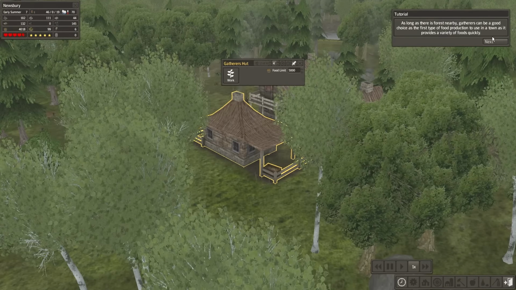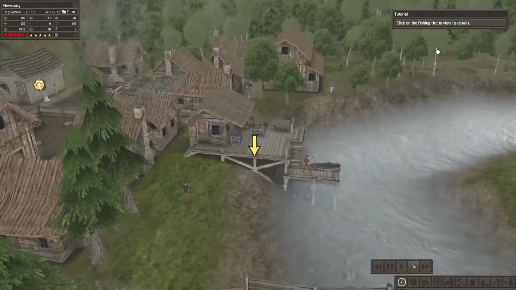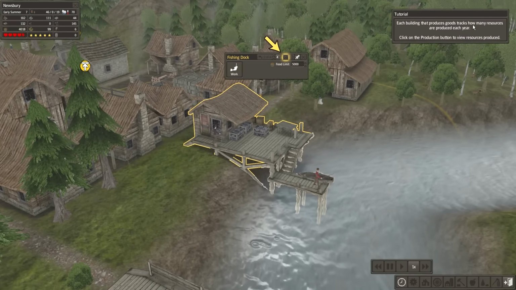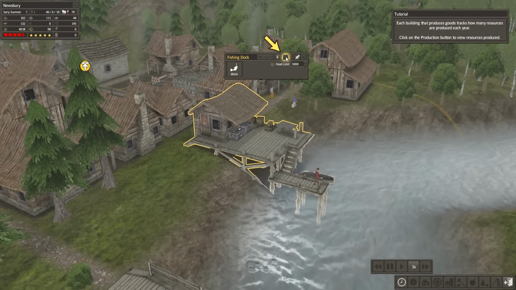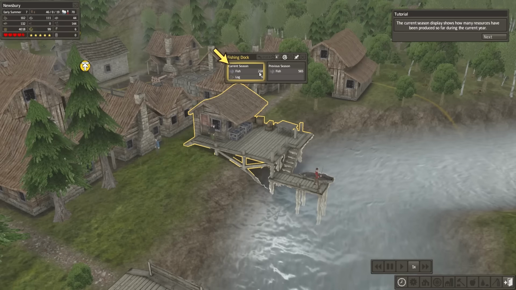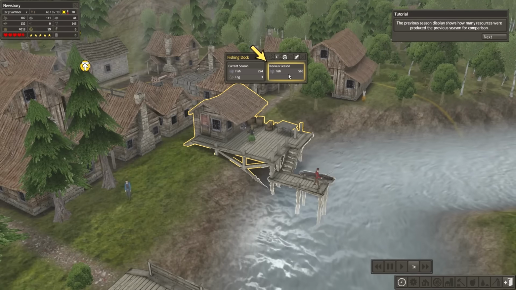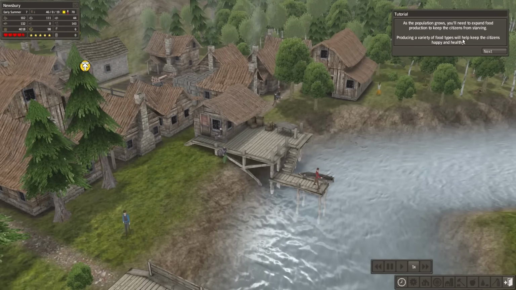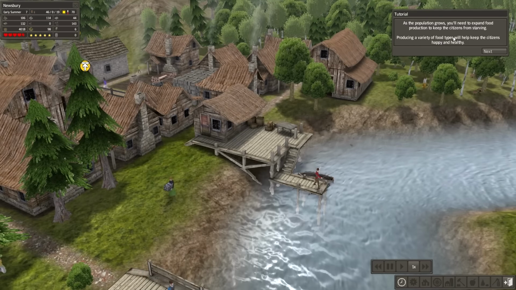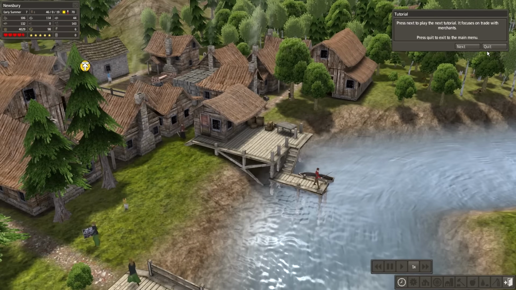Okay, food production in a town provides a variety of foods quickly. Click on a fishing hut. Each building that produces goods tracks how many resources it produces a year. Click on the production. Okay, that's production. The current season produced 224 and 3 logs. Last season, they did 565 fish. As the population grows, you need to expand food production to keep the citizens from starving. Producing a variety of food types will help keep the citizens happy and healthy.